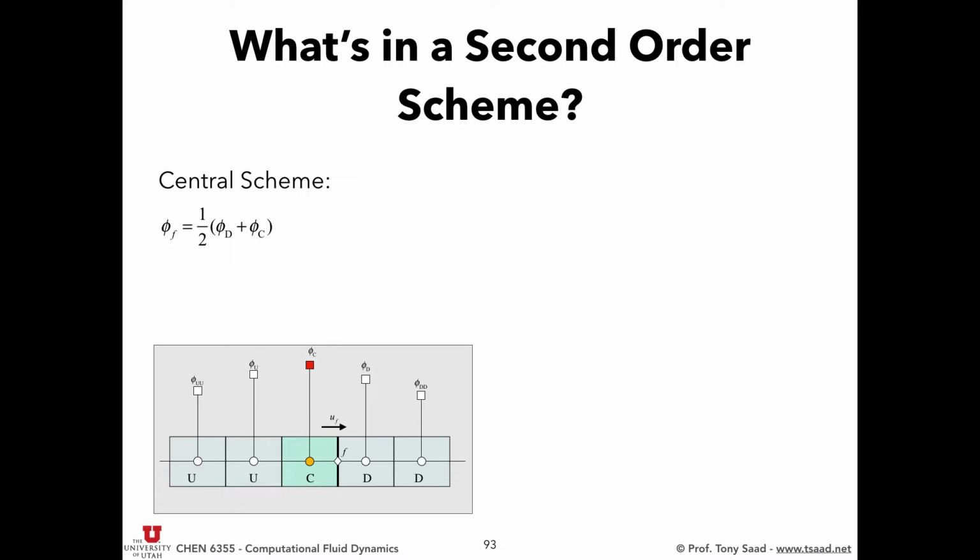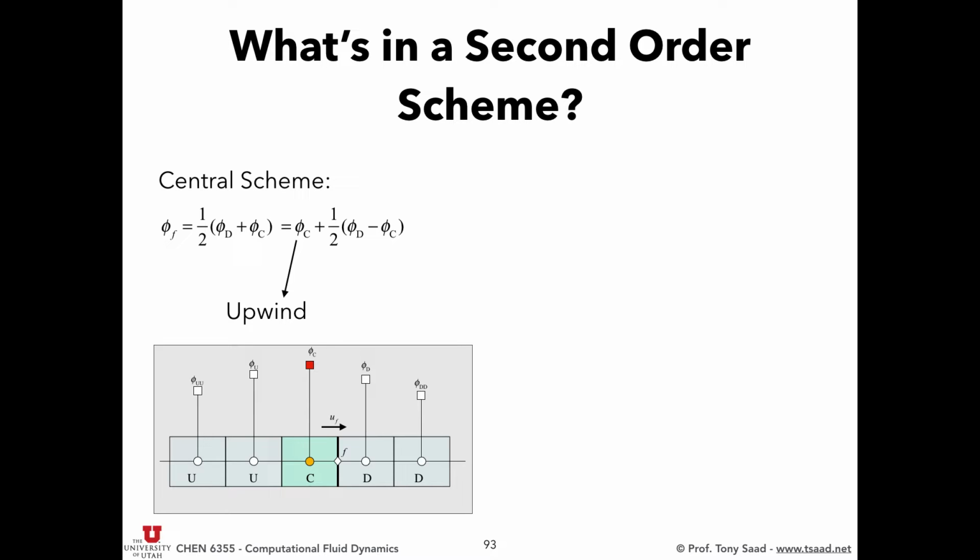Now, I want to rewrite this in a way to explicitly separate the upwind value and see what's left over. So what's the upwind value in this case? It's phi c. So if we do this, we get phi at the face is equal to phi c, which we know is the upwind value, plus 1 over 2 times phi downwind minus phi upwind. Okay? So we know that, from the previous slide, phi f equal phi c is going to give us the upwind value.